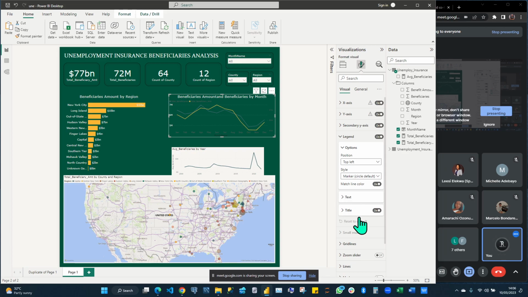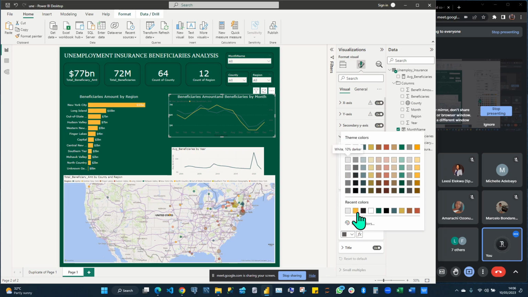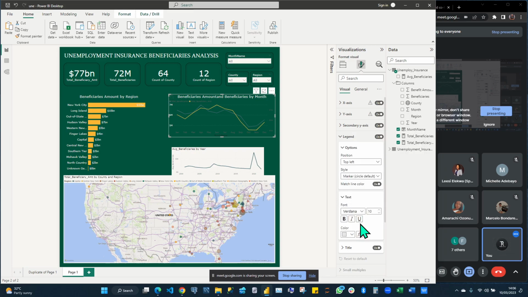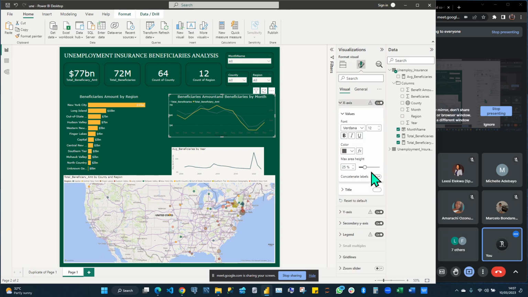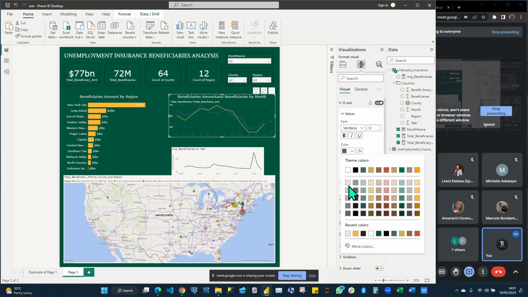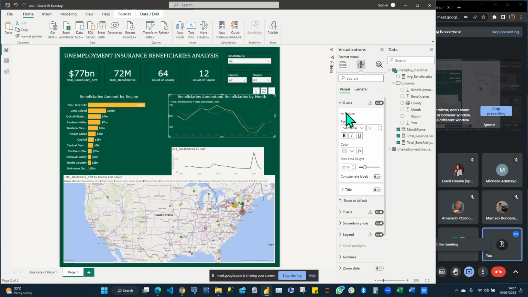Change the text color to ash again. Then just name it 13. What else? The x-axis. Remove the title. Change this to ash.